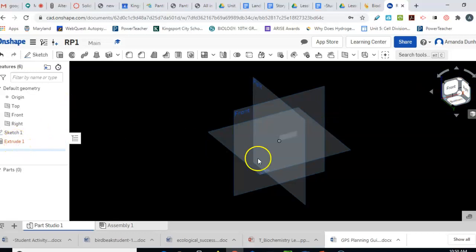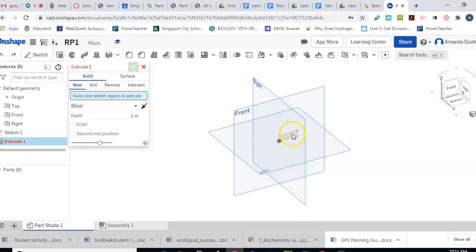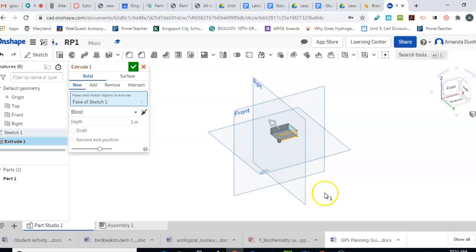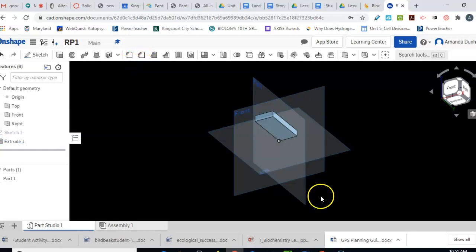And it didn't select that face. Delete that, extrude it out. Click that face, and we'll extrude that out 7 cm. Hit OK.